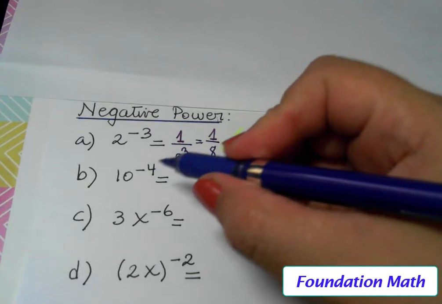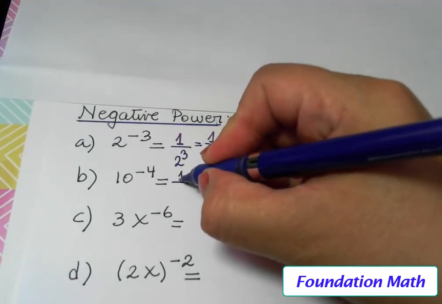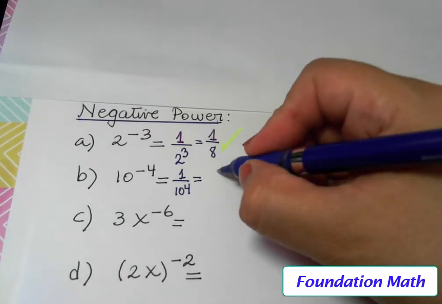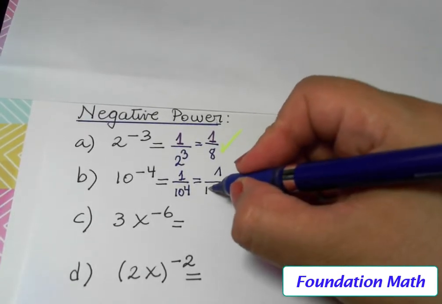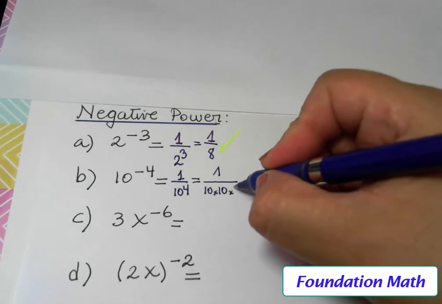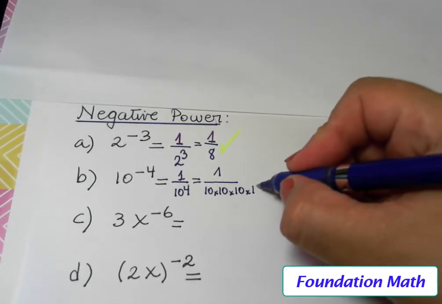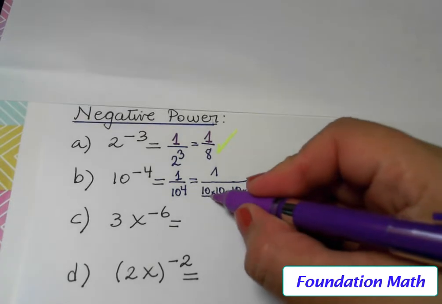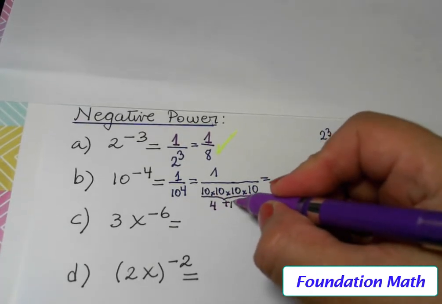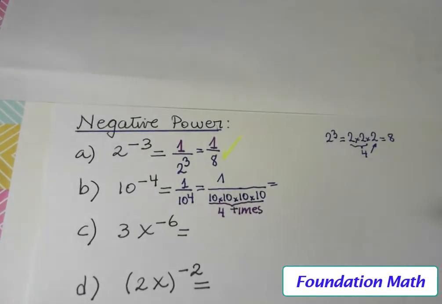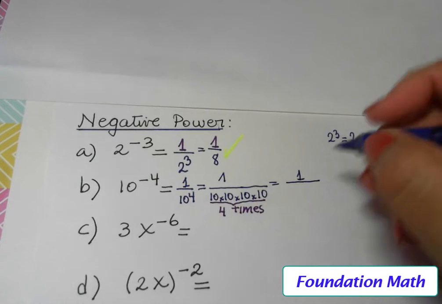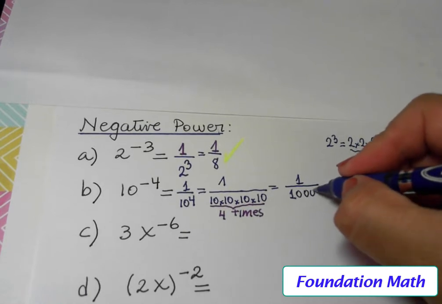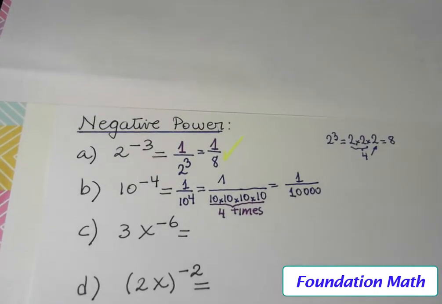Next. 10 with exponent negative 4. Again, you have to write the fraction, and the numerator should be 1. 10 with exponent 4 positive. This is equal 1 over 10 with exponent 4, which is 10 times 10 times 10 times 10, and you have to extend your fraction. How many times? Should be 4 times. Remember, why is it 4 times? Because the exponent is 4. Now you have to multiply the expression. It's going to be 1 over, so 1 times 1 times 1 times 1 is 1. And you just count the number of zeros, 4 zeros. 1, 2, 3, 4. 1 over 10,000. This is the right answer.